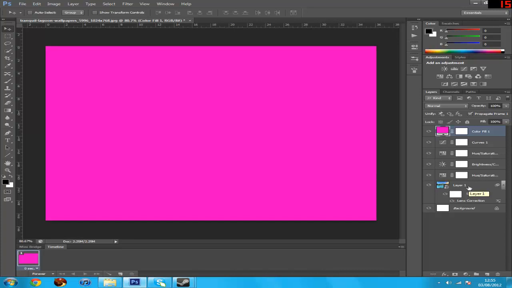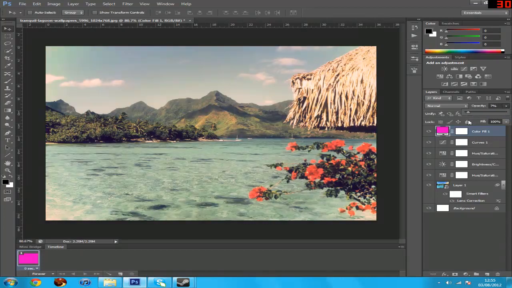And then we're going to change the opacity of the layer to about 5%, but this does change depending on what your image is like, but 5% gives that sort of pinkish glow. As you can see around the clouds, it's kind of pinkish, and it helps to give that sun-worn effect. And that's pretty much it. That is the vintage effect right there.